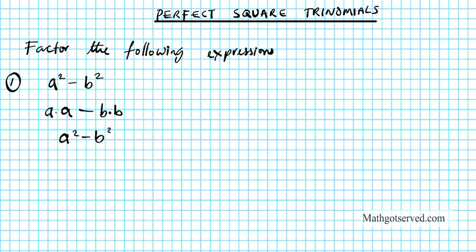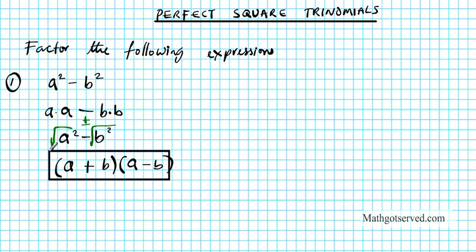Now, since it's a difference of squares, since you have a minus, this is a square, and this is a square, we can apply the factoring trick. Namely, we just root the first term and root the last term, and then you plus and minus the square root. Okay? So what is the square root of a squared? Square root and square are opposites, so they cancel out. So we're going to have a plus the square root of b squared. The square and the square root cancel out. A plus b, that's the plus. We also have to do the minus. A minus b. There goes the factored form of the expression a squared minus b squared.